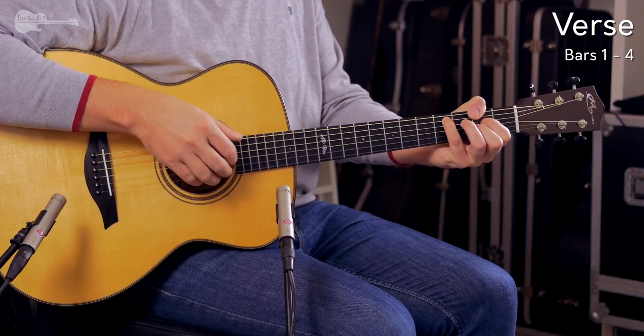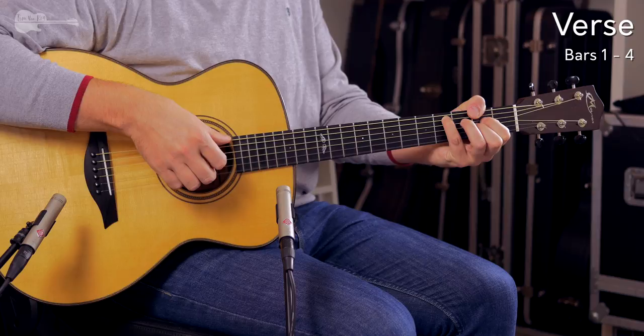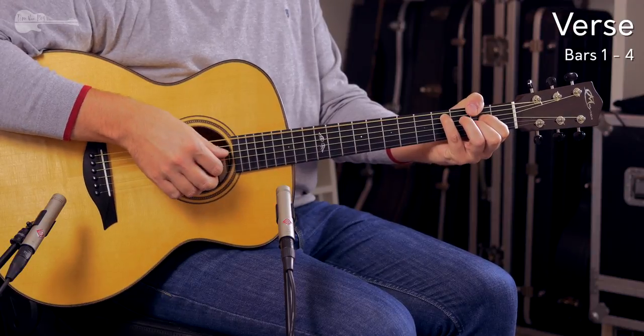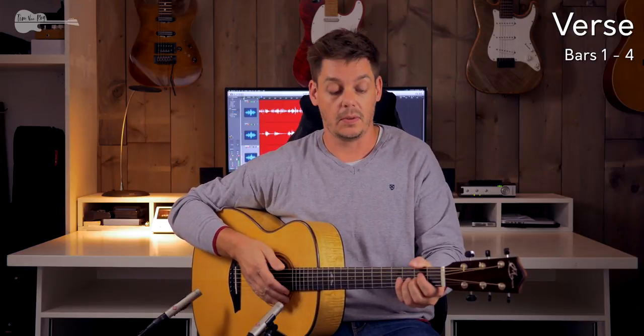The rest is exactly the same. Top note keeps ringing out from the previous bar, arpeggio, and a soft upstrum with the thumb. So the only thing basically that changes is the bass note. Now this chord is a difficult one.